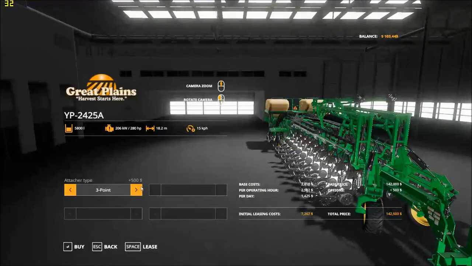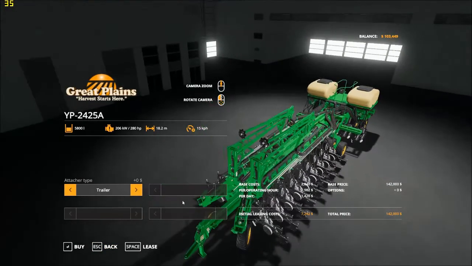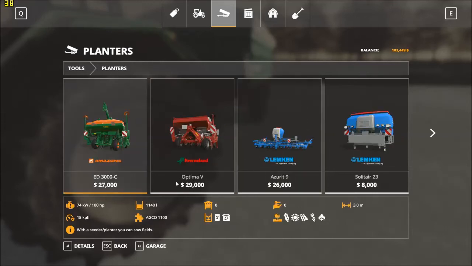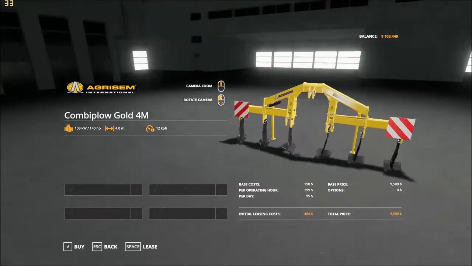What is this? Trailer? Oh, very nice. 3-point linkage. Oh, nice. In our dreams, we'll one day get one of these. Man, 18 meters. That's amazing. I have not played around with much of this equipment yet. However, we're going to buy this one because it's cheaper.